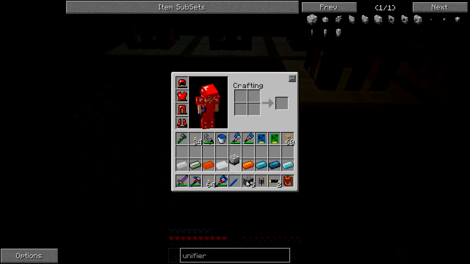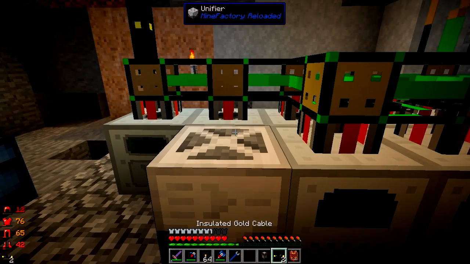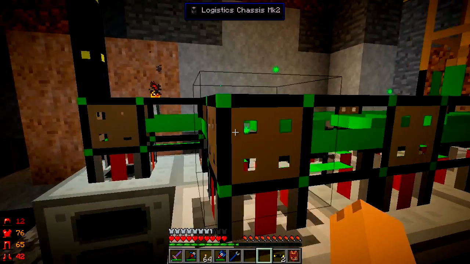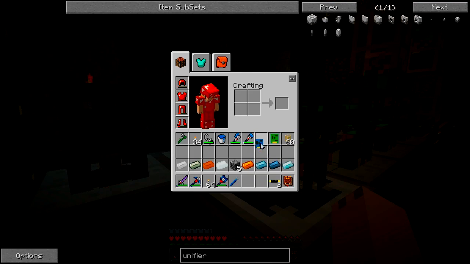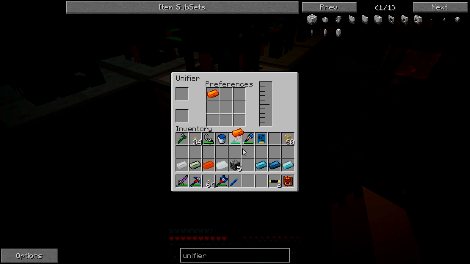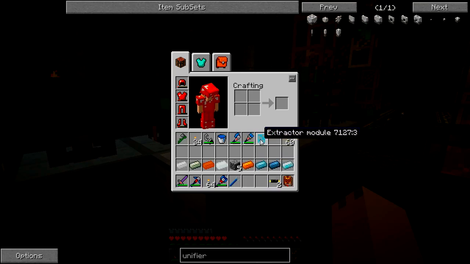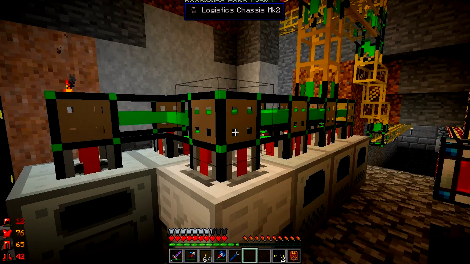Okay, so we're just going to chuck our unifier down right here. We're going to put another chassis on top of it, and we're going to give that chassis an item sync module. Inside the unifier, in that preferences box, we're going to say that these are our preferences right here. Now we can slot the extractor into this thing.